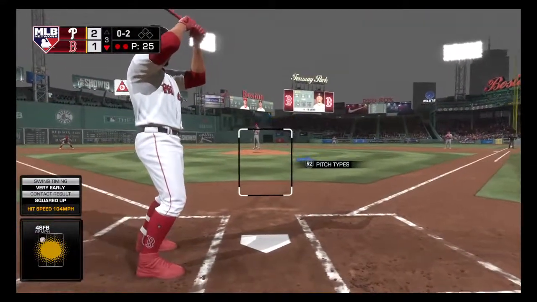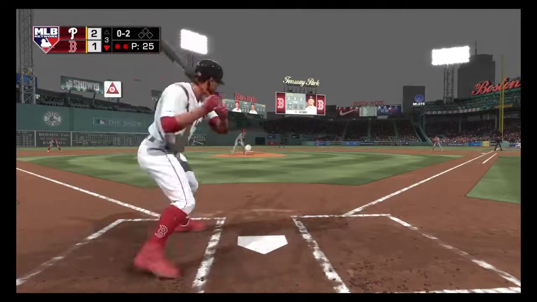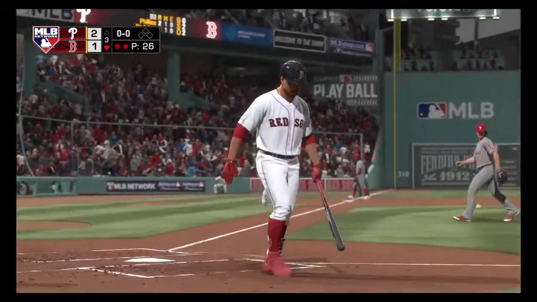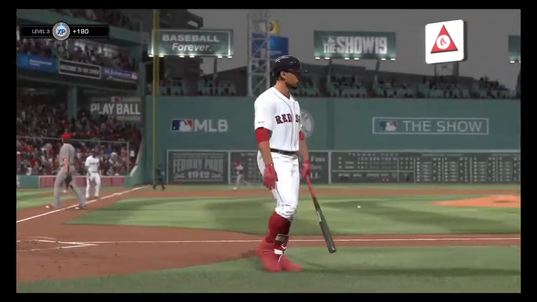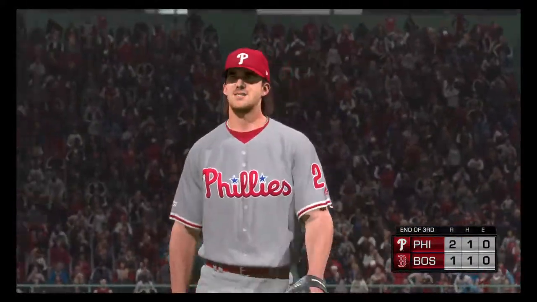I know a lot of people weren't sure what this guy was going to become, but he has blossomed into one of the superstars. And we'll have to leave it there as this is strike 3, and that will retire the side. Red Sox go down 1-2-3. Our score remains 2-1.